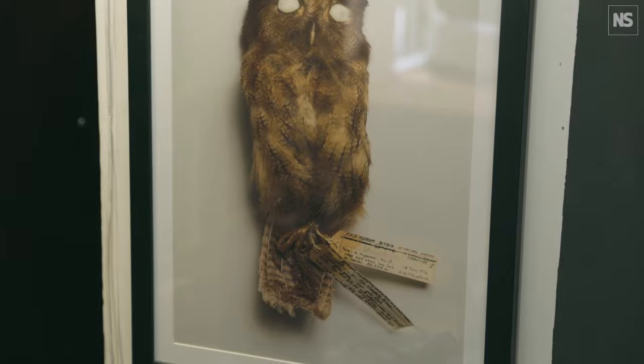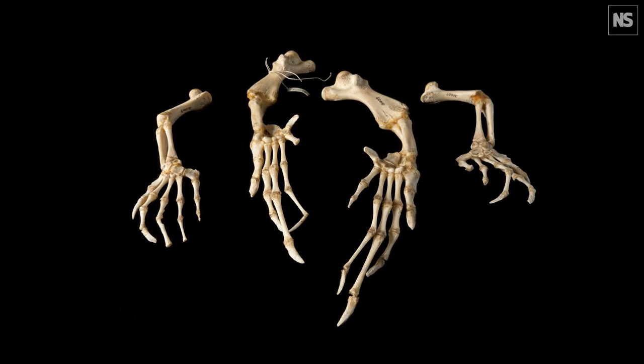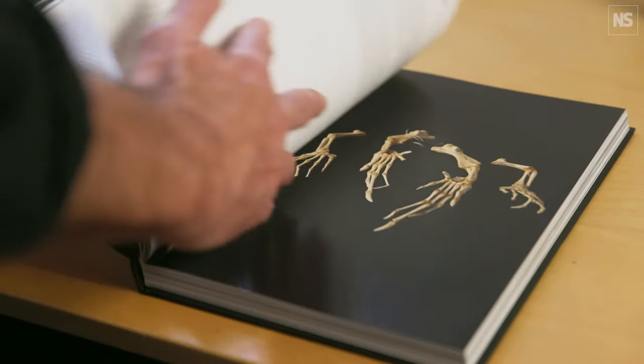There are a lot of different specimens of hawksbill turtle in there — skulls and shells and things. But there was one box with just bones, bones that look like hands. One of the things that creates a lot of visual tension in this image is that one of the bones is just completely broken to the side. The arrangement is quite beautiful, designed to catch your eye. There's something quite painful about the image.